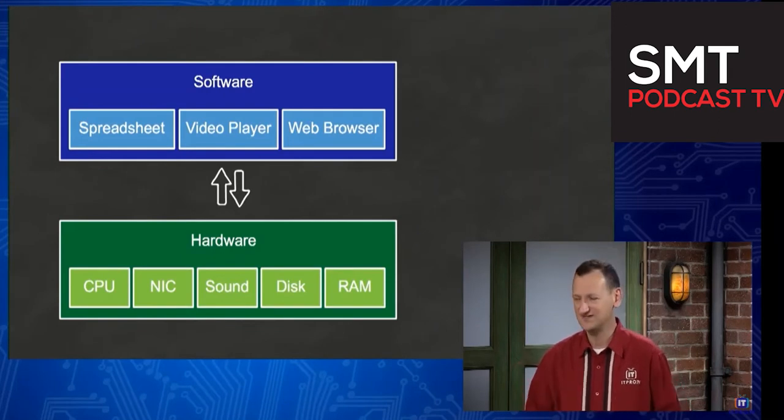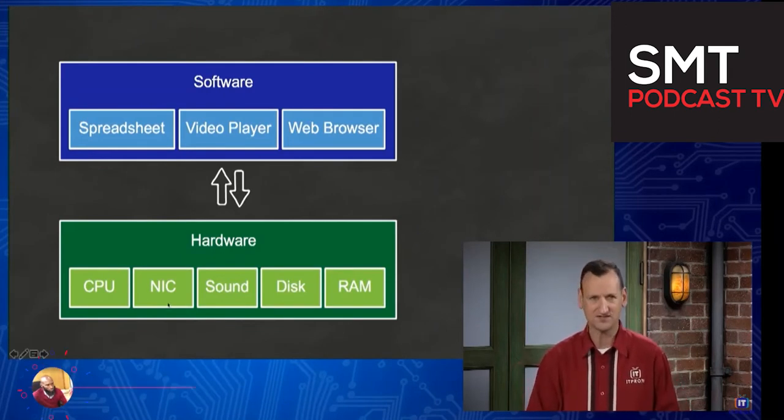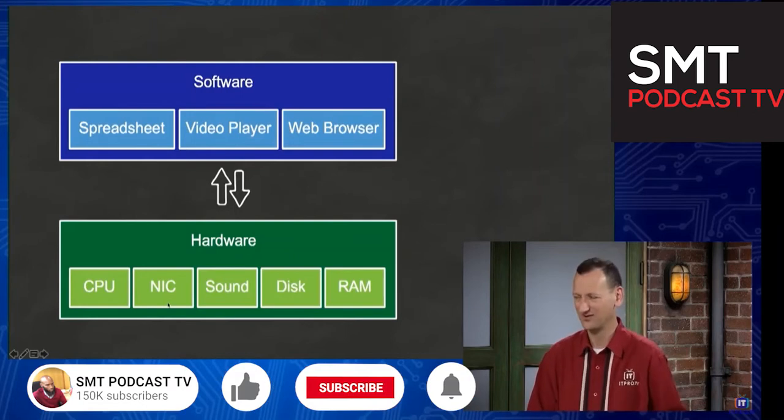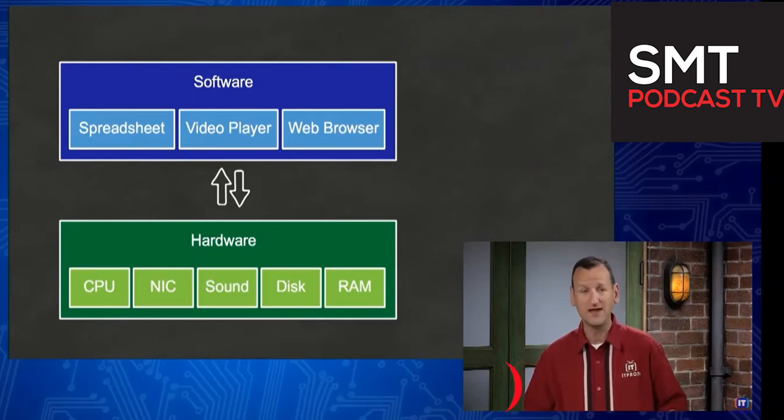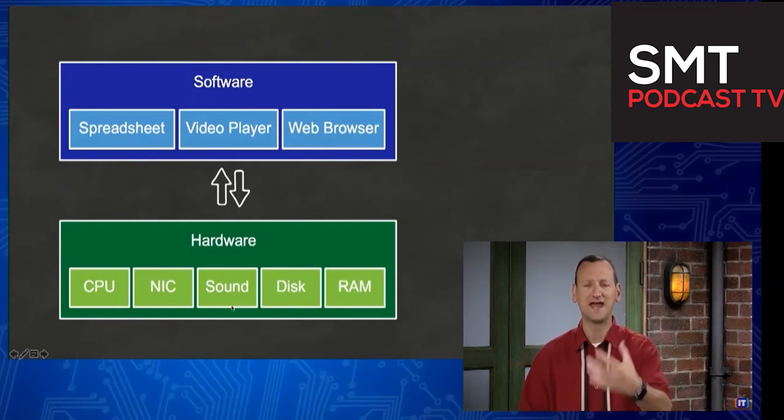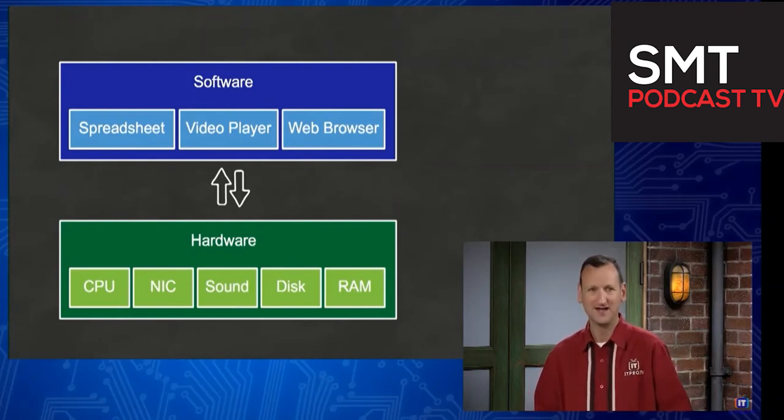It needs other pieces. It needs things like network interface cards. How do we talk to the network? Do we have Wi-Fi? Do we have physical network, like a cable that we plug in? We need cards that let us connect to those types of networks. What about sound? How do I play sound out so that people can hear it, right? I've got to have sound circuitry.